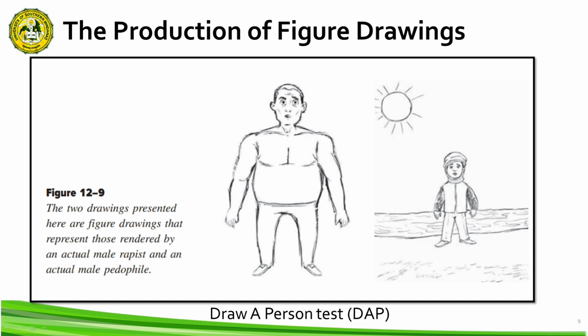Also, as Hammer pointed out, the introduction of the sun into a figure drawing, which is normal for children, may signify an unmet need for nurturance on the part of a pathologically dependent adult. The excessive shading in the drawing is, according to Hammer, reflective of the great anxiety the pedophile is experiencing.